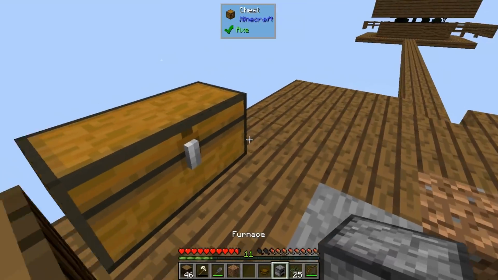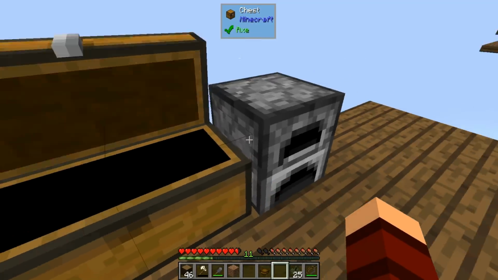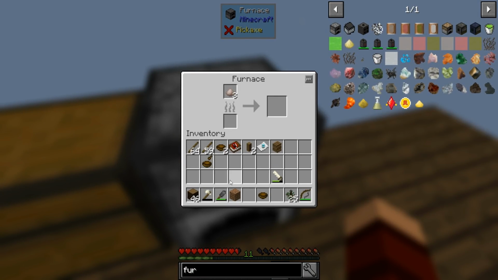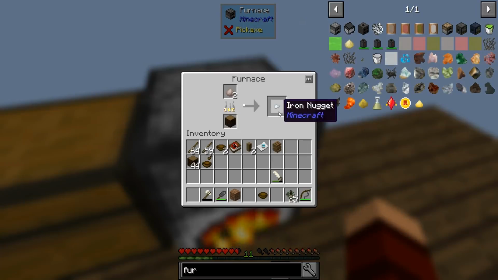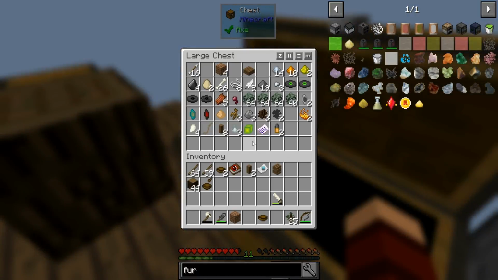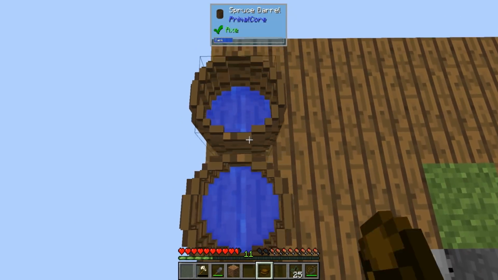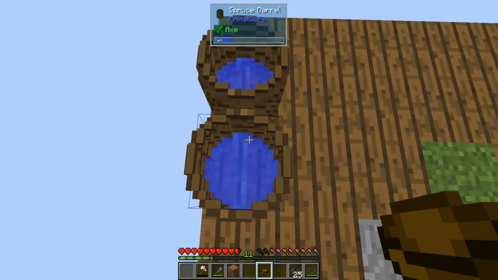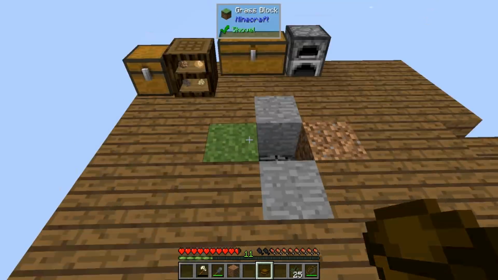Okay, so we made a furnace. We probably weren't supposed to. Do I have anything that I do? I have coal. I have 3 iron. Please tell me this is how this works. Oh, no. Damn it. How do I get water out of these things? Stop. Stop playing bass drum. That's fun. All right.